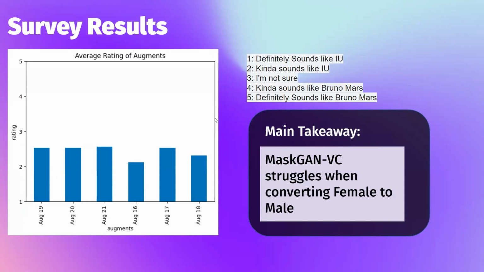In the survey results, for the augmentation ability, we actually got pretty poor results. IU was the only one that was able to be heard, even if we were converting to Bruno Mars. This is similar to the MCD results, which showed that female to male conversions struggled significantly more.